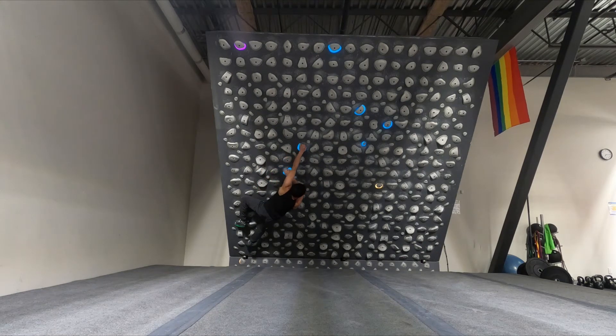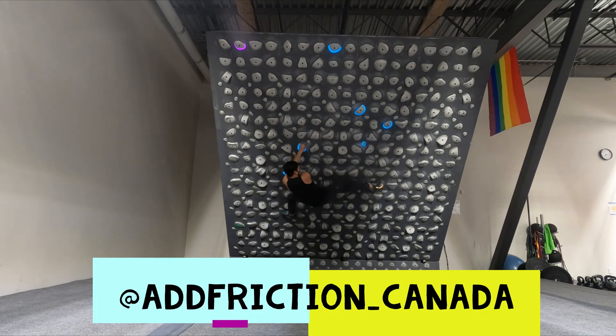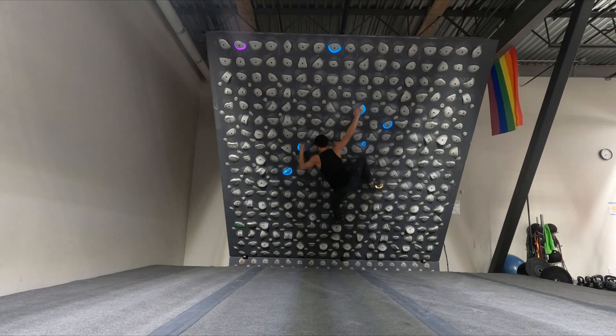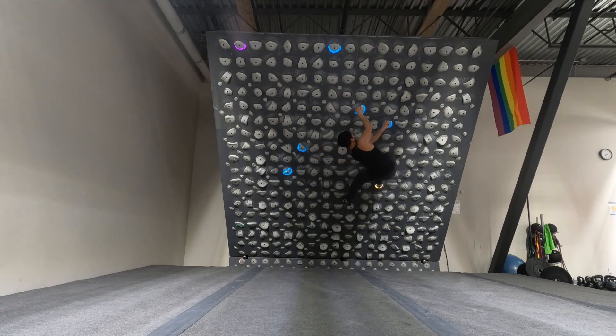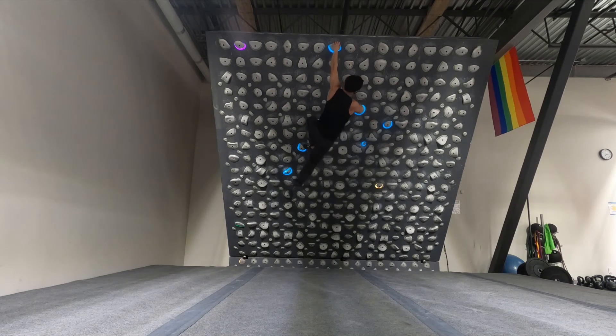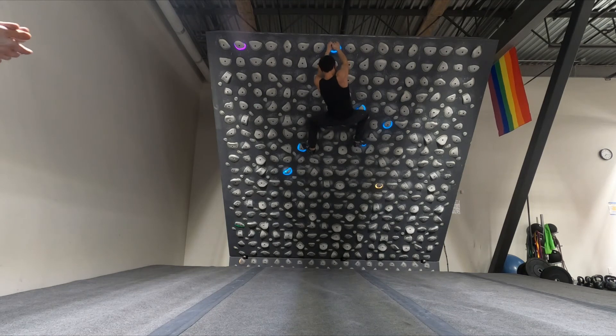On the other account, which is Add Friction, we do Moon Board Mondays where I'll be posting my progress going through the benchmarks on the moon board. Same deal — shoot me a DM or leave a message with the name of the problem. It has to be on the Moon Board 2016 edition, since that's all I have access to, along with the Kilter Board here, which is the 12 by 12. I'll try my best to be of service to you guys.